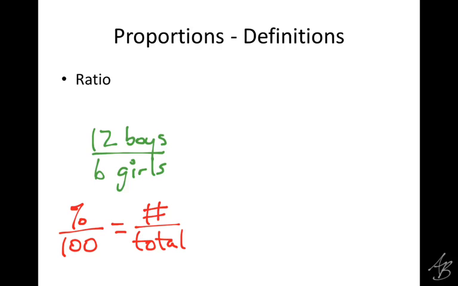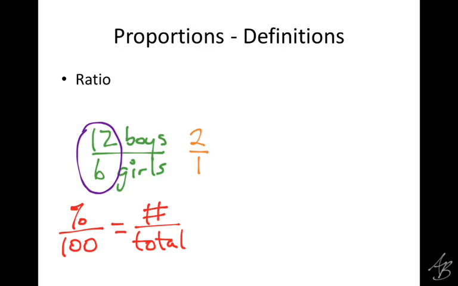By writing it like a fraction like this, what can I do with this fraction 12 over 6? I can reduce it, right? We wouldn't say divide, but we would say reduce it. So we can reduce by 6. 12 divided by 6 is 2. 6 divided by 6 is 1. So this ratio 2 over 1 is another way of saying how many boys there are for however many girls there are. For every 2 boys, there's 1 girl.